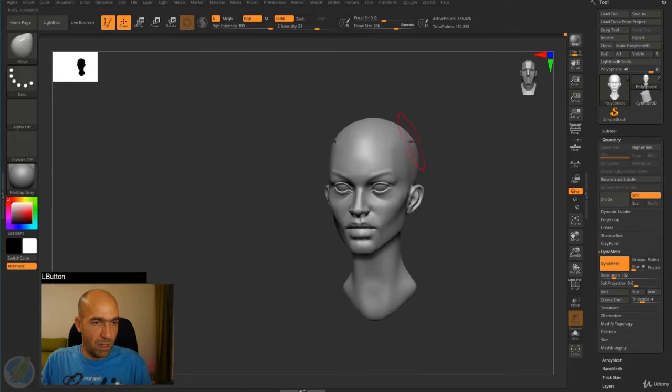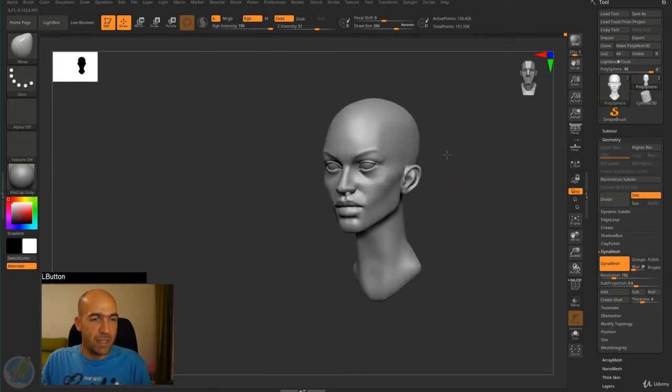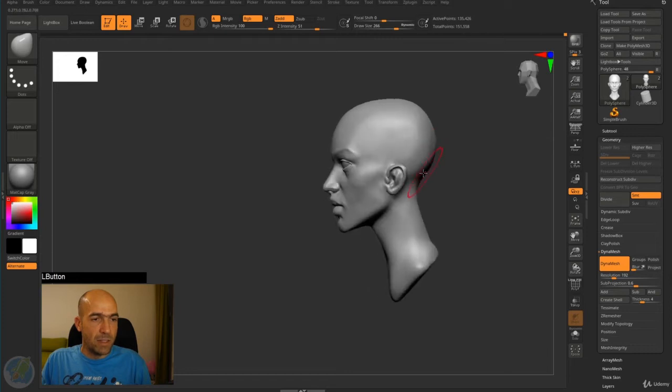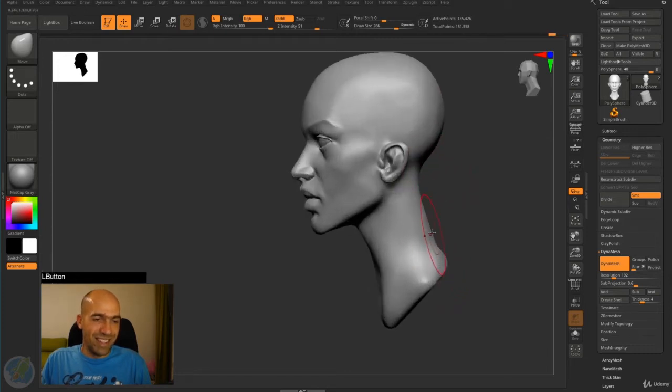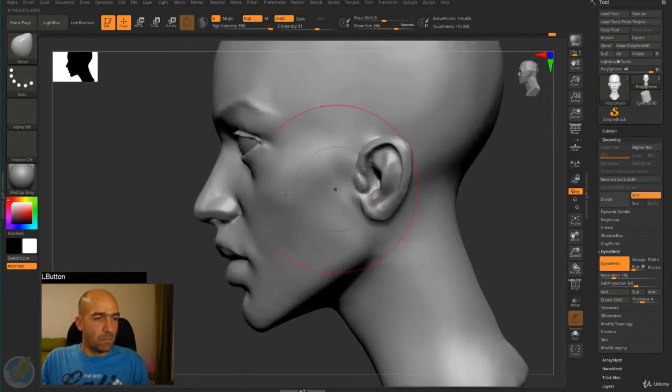So I have to fix a little bit the form of the skull, which is very important for a head, to get it right. If you don't get it right, the neck is going like a straight line, and then it's kind of an angle in here, and the angle is starting just behind the ear like this here. All right.